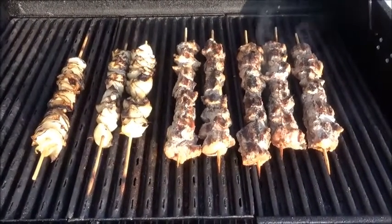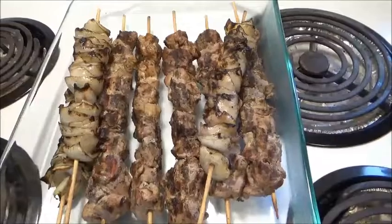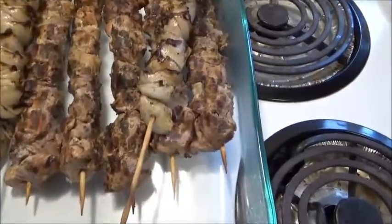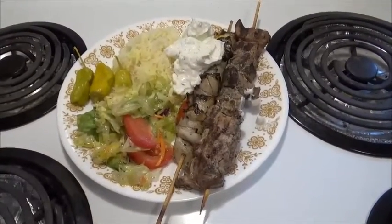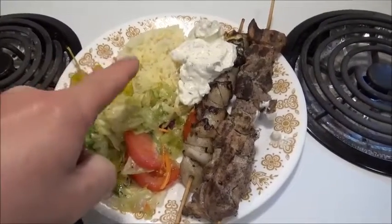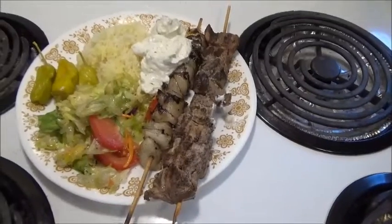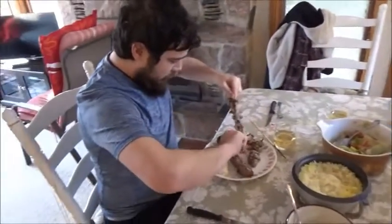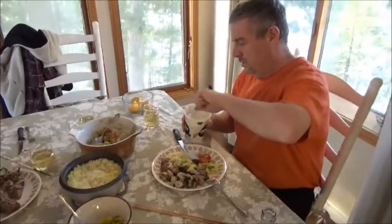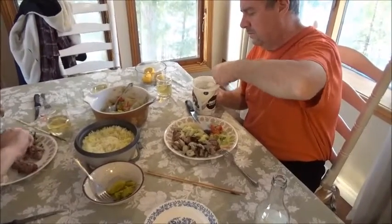It's been about 18 minutes now and you can see this souvlaki is done! We're going to take it off the grill. This souvlaki is looking pretty great. Here is the meal: we've got some salad, hot peppers, rice, and that's the souvlaki sauce known as tzatziki. Here are our onions that we cooked, and here is the golden souvlaki. We're going to make another video on how to make the souvlaki sauce known as tzatziki, and I'll also do a video on the rice - I added some chicken flavoring to give it a little bit more substance so it's not just plain old rice.